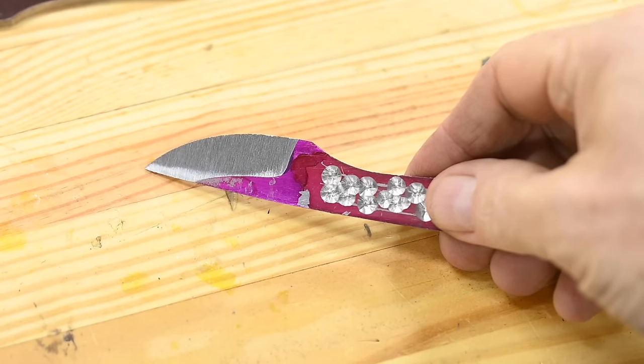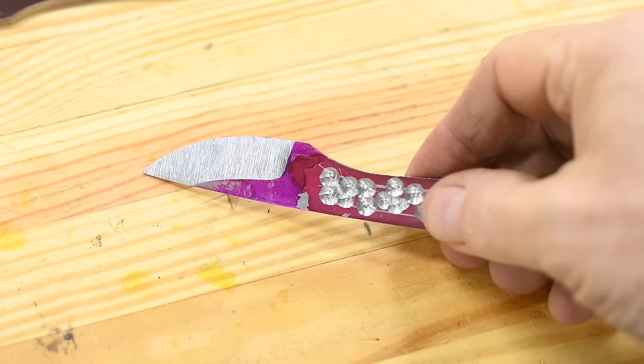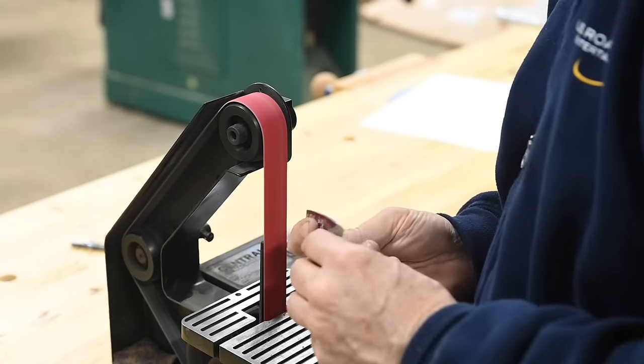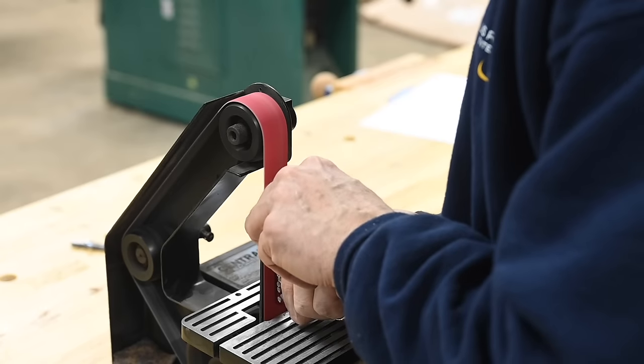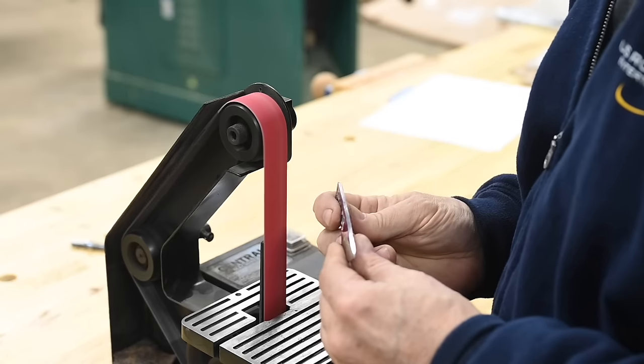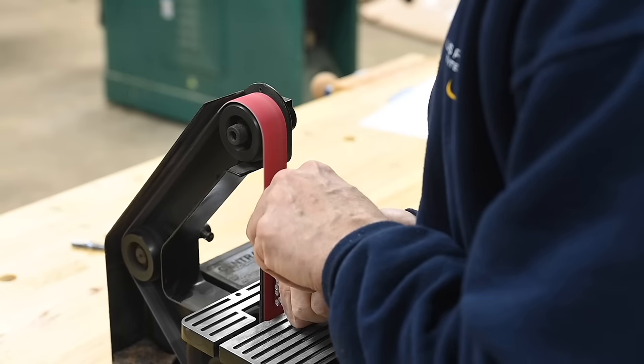Here's what you're aiming for. Good chance you won't get lines quite this clean, but once you get the general idea on both sides, you're ready for the fun part, heat treating. That's the process of turning this reasonably soft steel into something hard enough to hold a good edge.